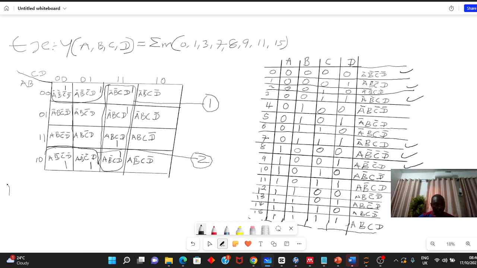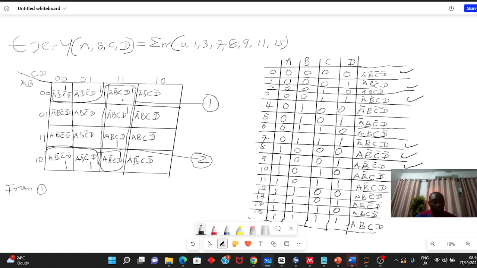So we can now say from what? From group 1, we have what? Let's see among the variables, what is changing and what is remaining constant.